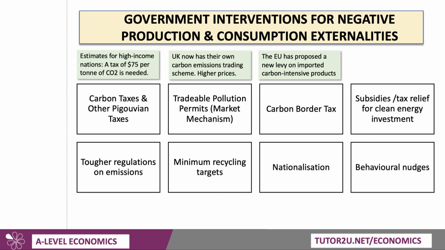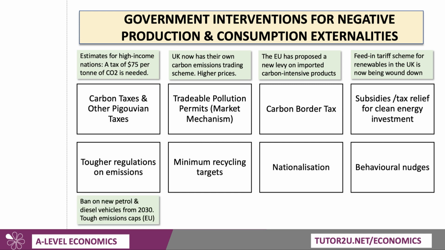So those three are essentially increasing the costs of producers, internalising the externality. Another option, of course, is to go in a positive way and offer subsidies and tax relief for clean energy investments. We've had in the UK, for example, the feed-in tariff scheme, which is where I put some solar panels on my roof, generate enough energy for my own use and feed a bit of extra energy back to the grid and get a payment for doing that. There are all kinds of subsidies that you could use, for example, for producers of renewable energy. And I always ask my students this: can you visualize a subsidy diagram for a producer? Can you visualize what that would look like? If you can, you're in great shape.